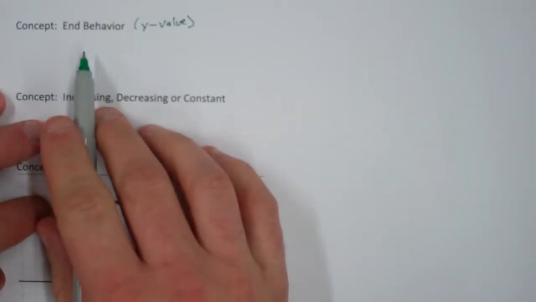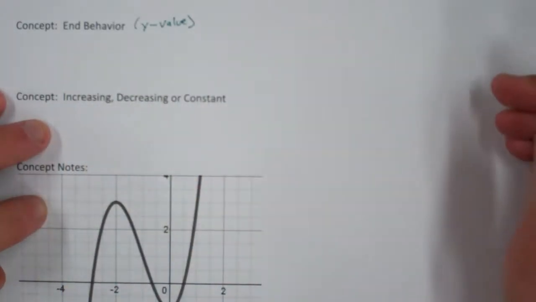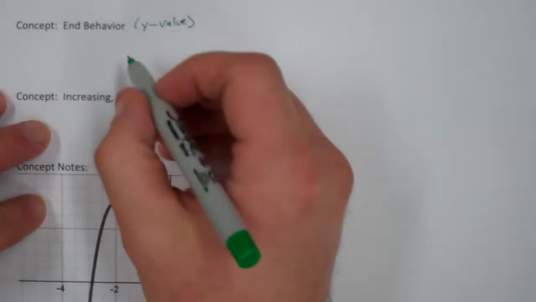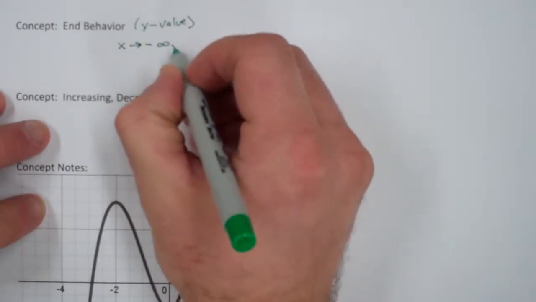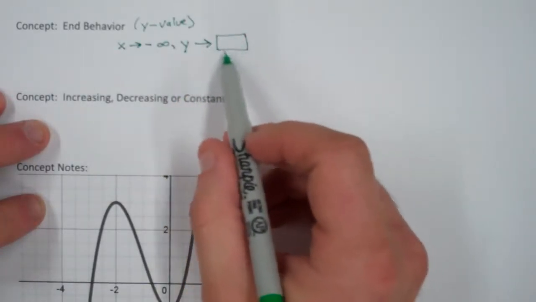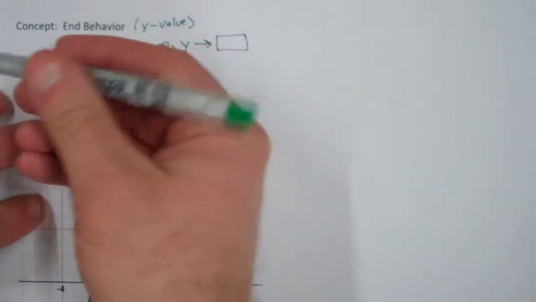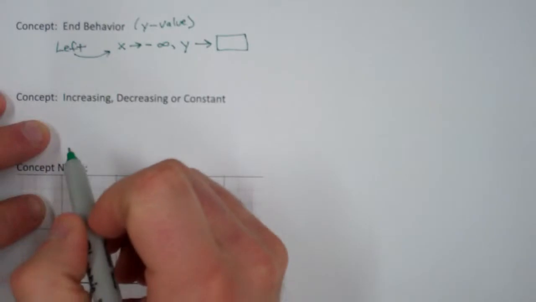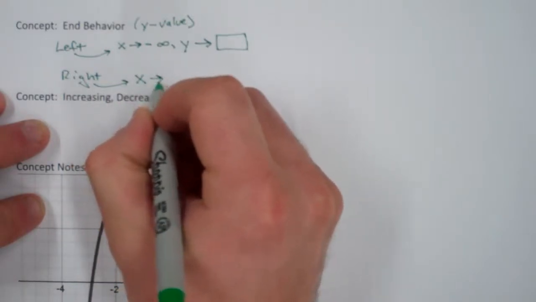There's lots of different ways to state end behavior. Let me give you one that's often used for students that have not had access to these things called limits yet, which is a basic building block of calculus. What we can do is simply state, as x approaches negative infinity, y approaches some number. You don't have to write the rectangle, but the rectangle is like, hey, there's a missing value here, okay? So as x approaches negative infinity, that's all the way on the left end of the graph, and so this is the left end behavior right here. The right end behavior then would be x approaches infinity.